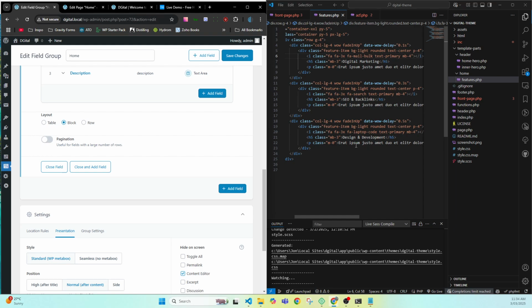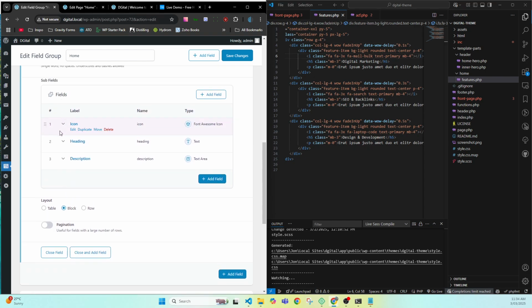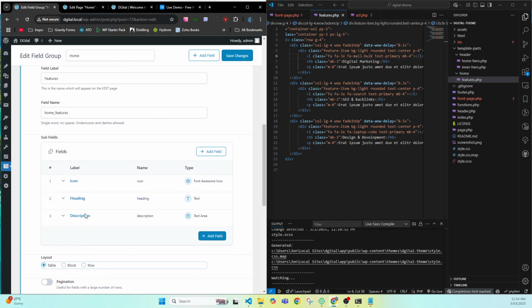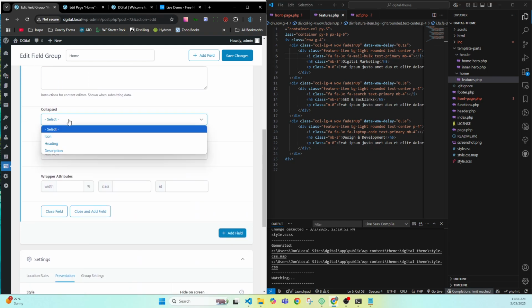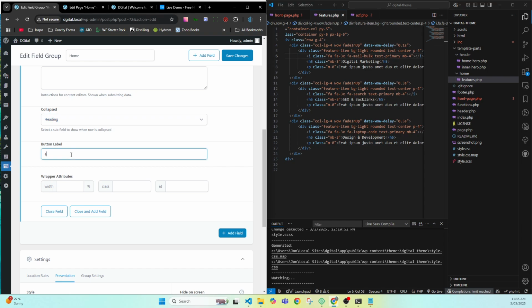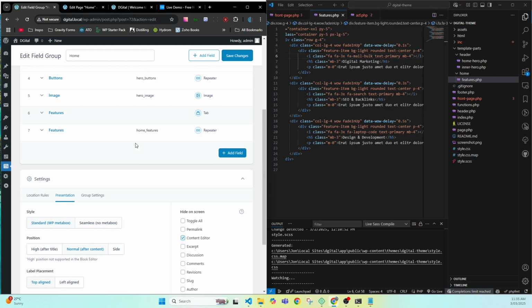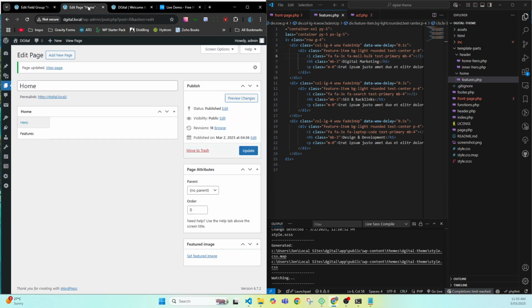Next thing we've got, that's it. That's all we have. So we're displaying that as a block, so that way we could do it as a table actually. So it'd be icon, heading, description all on one row, or we can have it as a block. Actually, I'll display it as a row. Yeah, as a row. So now in the presentation side of this, let's just show the heading when it's collapsed, and we'll go add feature. Field. And save that. So now when we edit our page, bingo, let's add a feature.